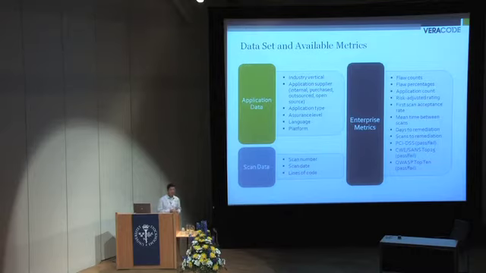And then when we actually do the scan itself, we generate a bunch of other metrics. So how often has it been scanned? When was it scanned? How big is the application in terms of lines of code or size on disk or whatever metric you may want to use? What are the flaw counts? How severe were those flaws?